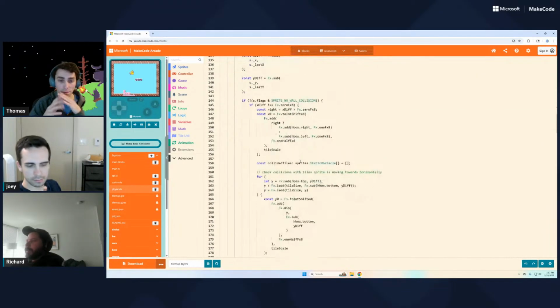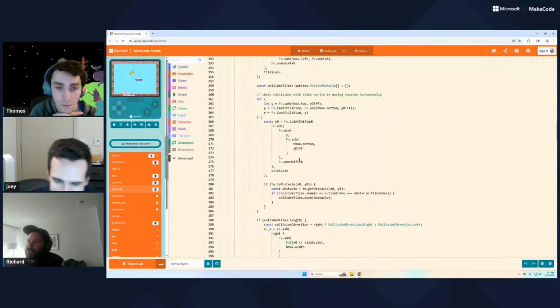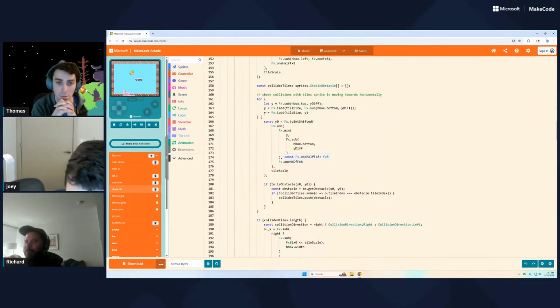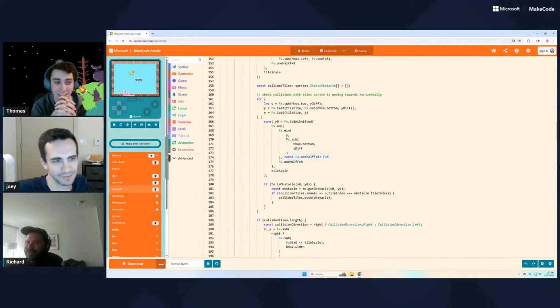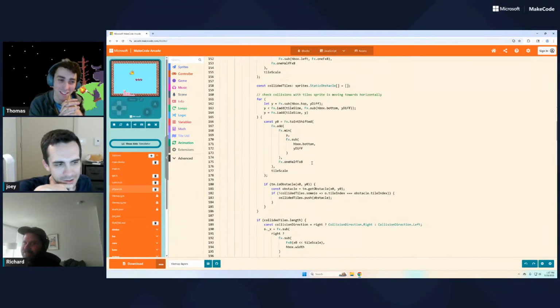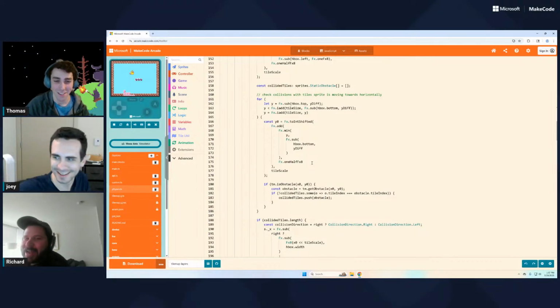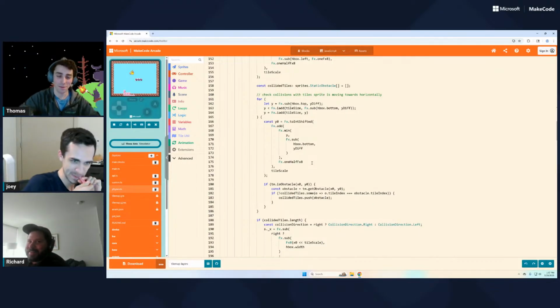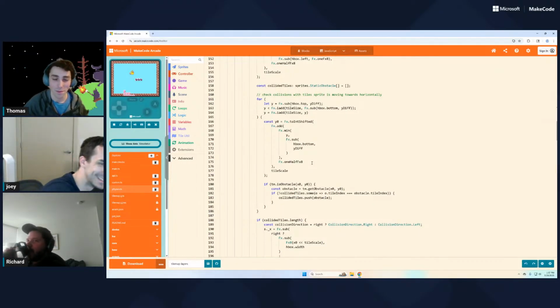Joey is most familiar with this code because of its fun history. Mihao wrote this originally, then I rewrote it, and then Joey rewrote my code. I think there's another rewrite, and then I rewrote it again after that, but I don't remember. Joey and I have both rewritten this multiple times, I think is the lesson here.